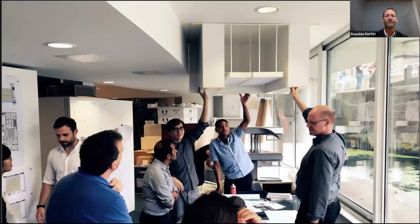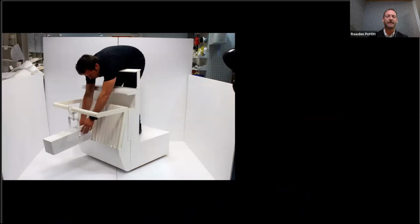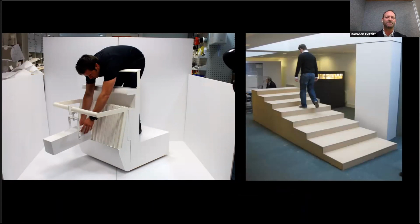But I think we work most closely with our modeling team during the detailed development of ideas. We have a lot of projects on, and so using their skill to investigate and communicate ideas to convince ourselves and others ends up resulting in quite a lot of one-to-one model details. And this might be for practical purposes, testing technical arrangements and working with clients, or indeed just looking at the experiential aspects of use, especially when we're proposing things that aren't standard.